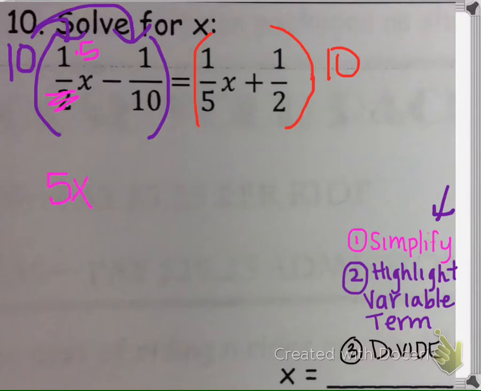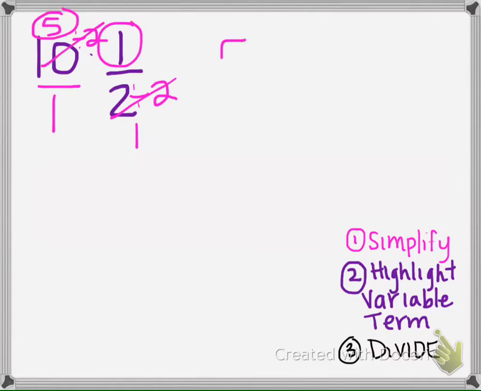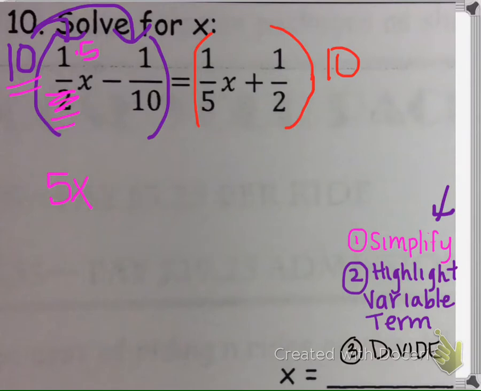Now I want to make it very clear why that is. So again, if we're multiplying 10 times 1/2, this is what's happening. This 2 can cross simplify with this 10 because 2 goes into 2 once and 2 goes into 10 5 times. So then you'd have a 5 times 1 left and a 1 left here. That just makes 5. So that is why that works here, and that is why this is a 5x.